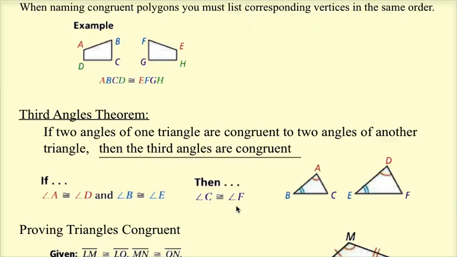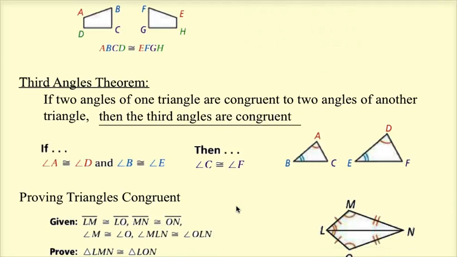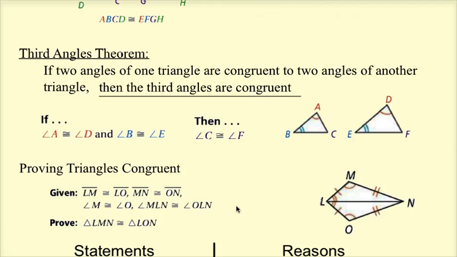Okay, if you need to pause and copy that down, you can. We're going to try it and do a proof to prove that two triangles are congruent to each other. So to do that today, we're going to show that all three sides are congruent to all three angles. In the future, we're going to shorten that up a bit, but the first one today, we're going to do it like that. So I'm proving triangles are congruent to each other.